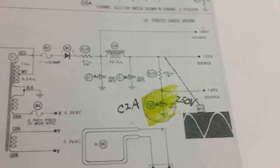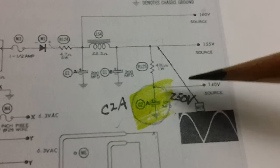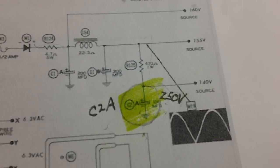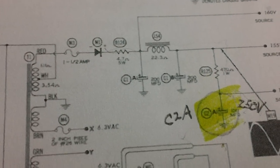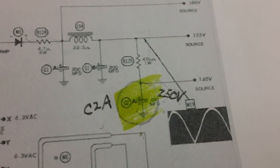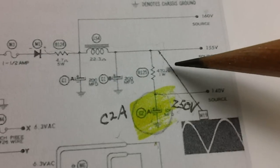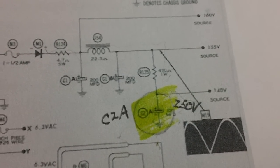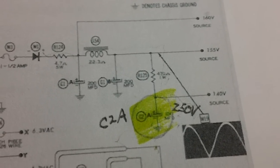Now, does this get any easier? Tell you what, let's start with C2A. According to our parts list, C2A is 250 volts, so I went ahead and marked it 250 volts right there. We already know it winds up in the power supply, which is what this is right here. Now, let's see where the positive is connected to. The positive of C2A goes up and connects to a 1 watt, 470 ohm resistor. Let's find out what color code that would be.